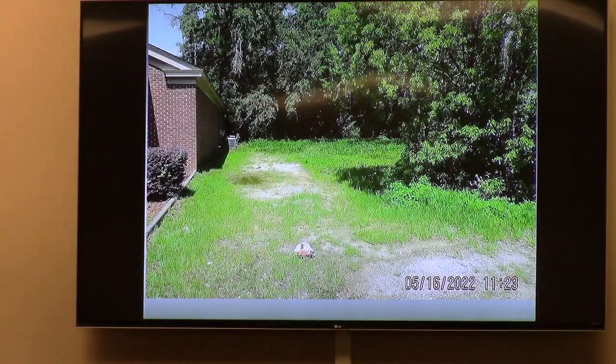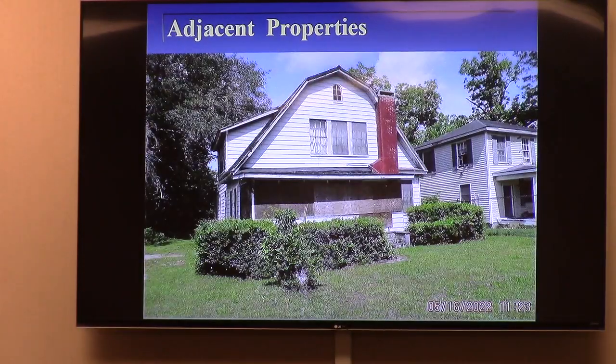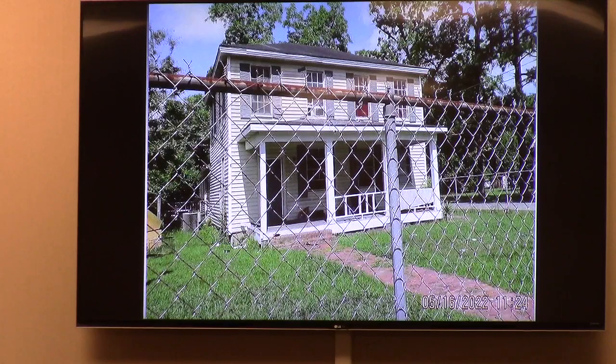This is the vacant lot that didn't used to be a vacant lot on North Troop. This is where the house burned. As you see, right up against the north wall of the Salvation Army. This is where the driveway would come in from North Troop into a shared parking area internal to the site. Again, this is the second house on North Troop that's boarded up. And then the house on the corner that's fenced in, it's hard for me to tell for sure if that's a house or a duplex.